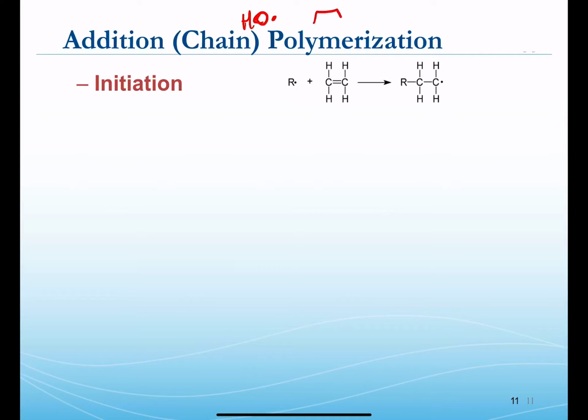But even things like the benzene molecule can be used. So here's a C6H5 dot, can be the identity of R dot. And what's really important here is that we recognize that the radical, that is the unpaired electron, which is given symbol dot, ends up transferred to the first mer in the chain.